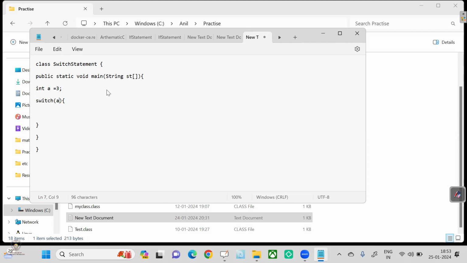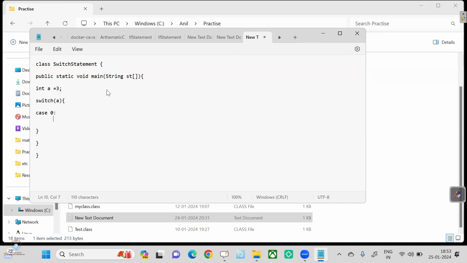Now I'll define the cases using a case statement. I'll start the case with 0.